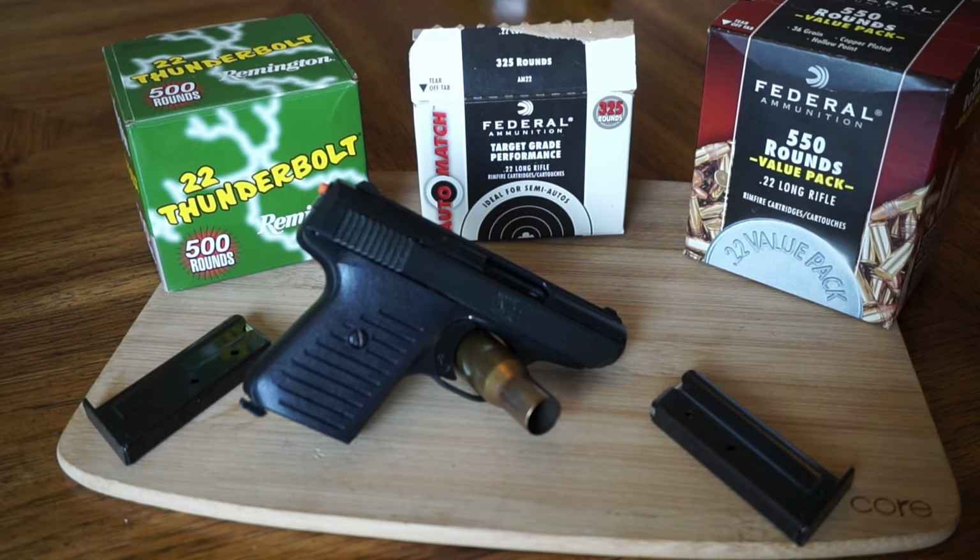So yeah, this pistol's going to start to have some issues. It's a blowback design, and I believe it's got the fixed barrel in that particular design. Once you start to get a little dirty, you're going to expect some carbon fouling from a pistol like this. But when it's cleaned, if I can get 50 or 100 shots out of it without any issues, I'd be happy.